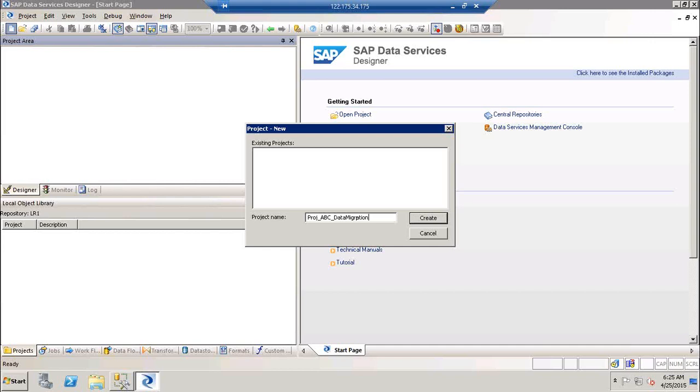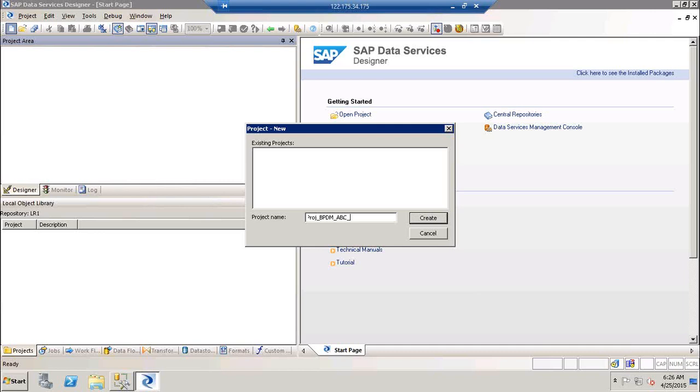If it is a small project and all your jobs will fall under this one project folder, the project name will be project underscore ABC underscore data migration. If you are following a specific methodology like ABIO or BPDM, you'll mention the project name and the methodology, and then we will come up with the client name. I'm just giving the client name as ABC.